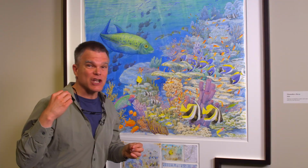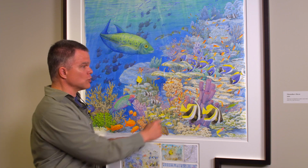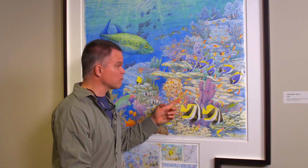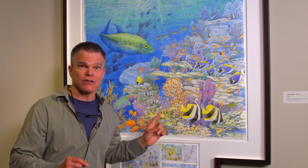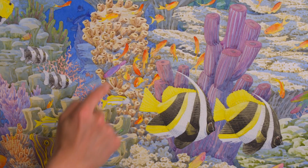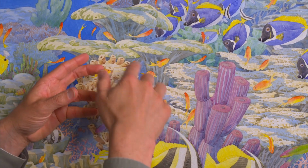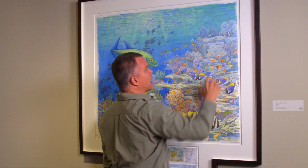And it takes incredible restraint. Once you draw your first little orange and yellow fish, it's fun to do. How often do you get to use bright electric colors like that? As an artist, it's fun. And it is so incredibly tempting to think, that's bright, that's bright, I'm having fun, and keep going bright, bright, bright, all the way back. But what that would do is flatten out the picture, because as you're going further back in space, you're not seeing all of those bright, vivid colors.